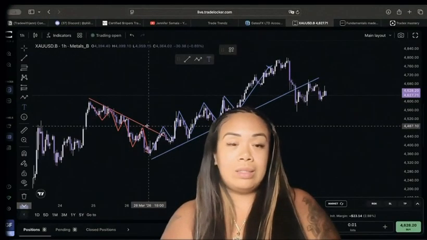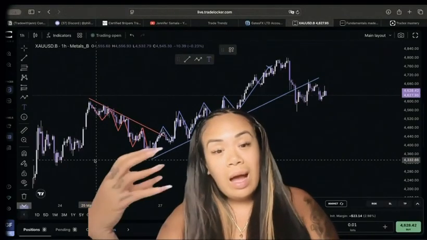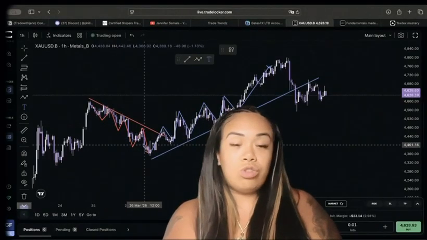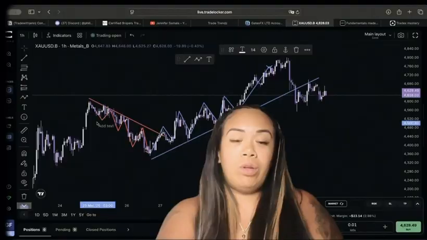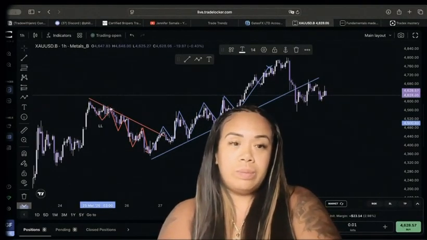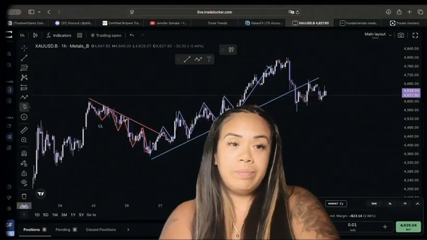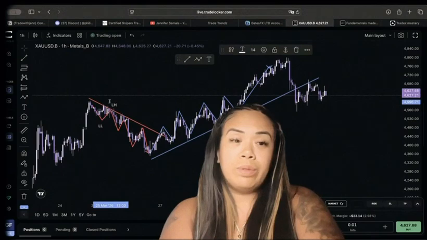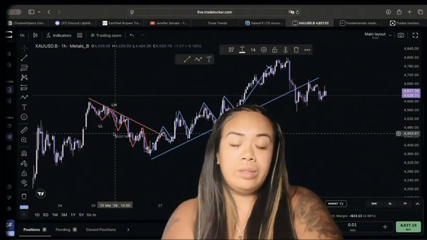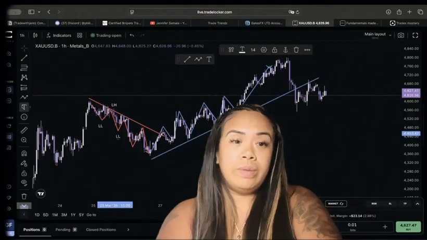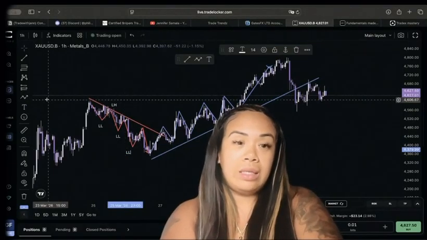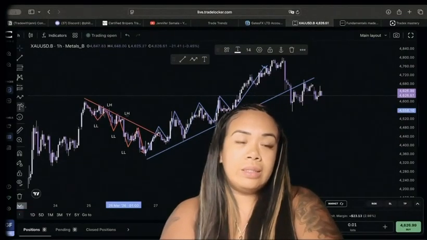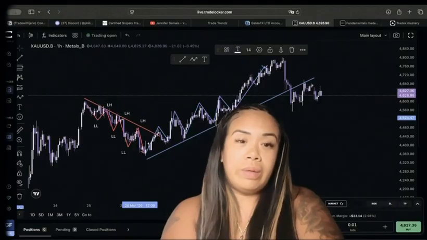The third tool that I pointed out here is the text. I know it sounds really silly. Why the text? It's because you have to learn how to annotate on these charts so you don't lose your spots. For instance, on a downtrend for market structure, we know we have lower lows right here. I'm just going to put two L's for lower lows. And then with the text, you're also able to label your lower highs. Just being able to annotate things really helps. Right over here, we have our lower highs.